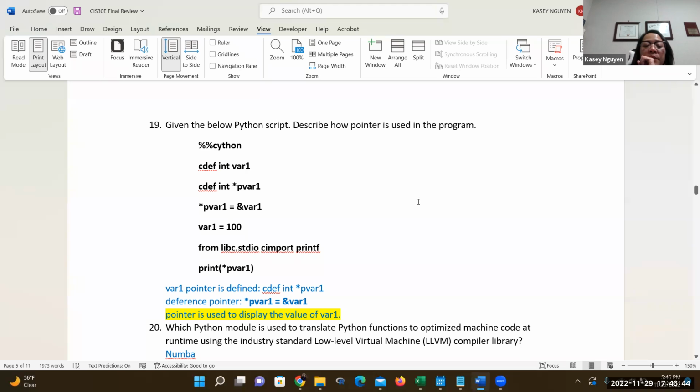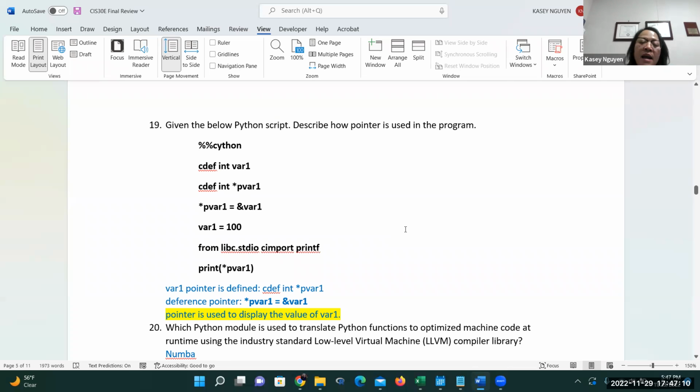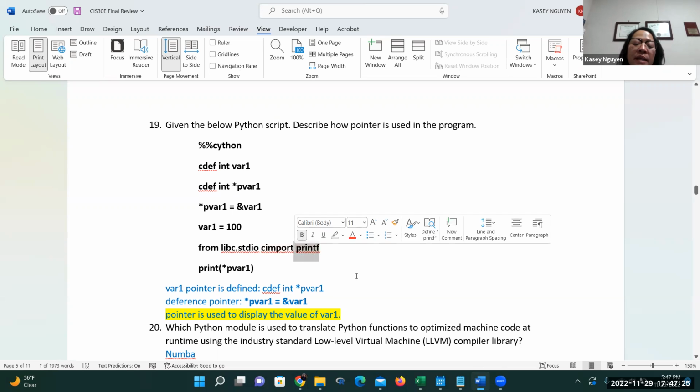So when we created the variable, let's say that this is memory address hex 100. Then basically you would say that it points to hex 100, where it stores 100 as an integer. Okay. And I know that this is deprecated, right? printf is not in IPython anymore. Whenever you see printf, it's like cout in C++, but printf is for C only. So basically you're importing a function to print from the libc stdio. Okay, I don't think you need this anymore because IPython doesn't support it.